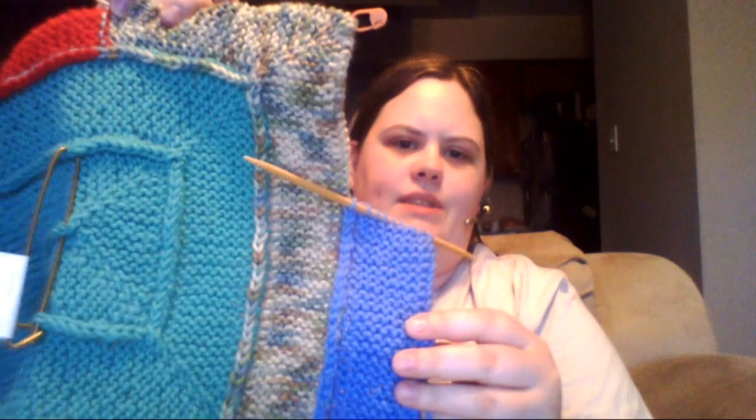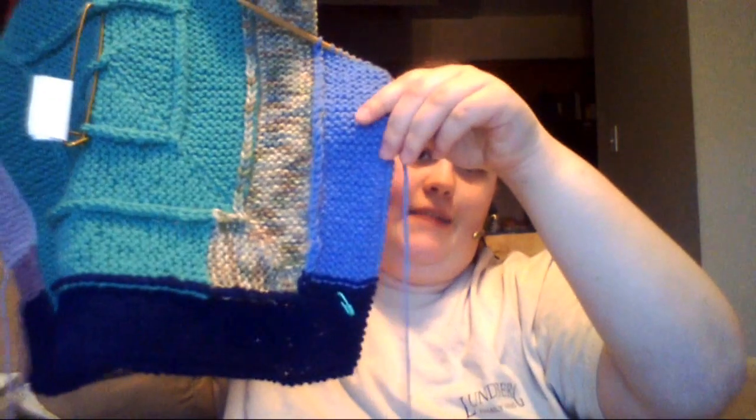So basically, whenever I'm working on this, which isn't all the time, it's just when I feel like doing this type of project, I'm not in any huge rush on it. Whenever I run out of yarn, I just reach into the bag and pull something else out, and I make no effort to make it match or anything.